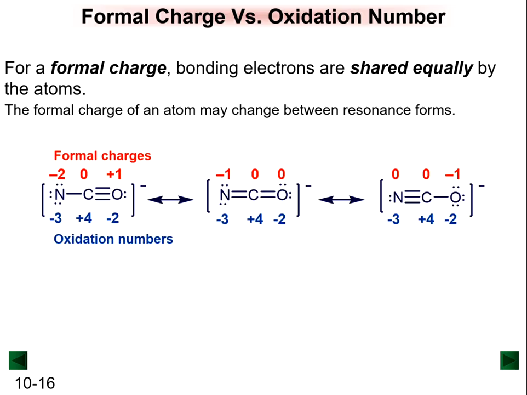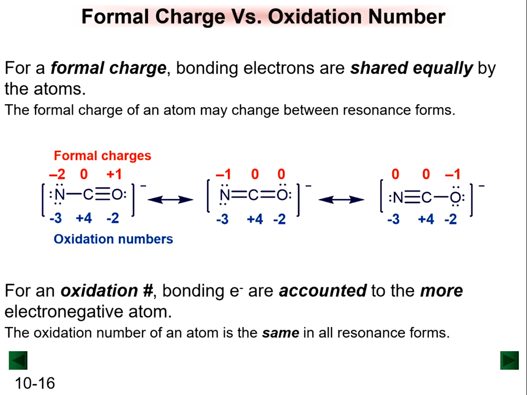Now let's remind ourselves of formal charge versus oxidation number. Formal charge is generally a better way to visualize the actual charge on an atom. Now we have more advanced quantum mechanical calculation methods for calculating the charge on atoms in molecules, and they're far beyond the scope of an undergraduate course, but they do give a good representation of the electron density on atoms.